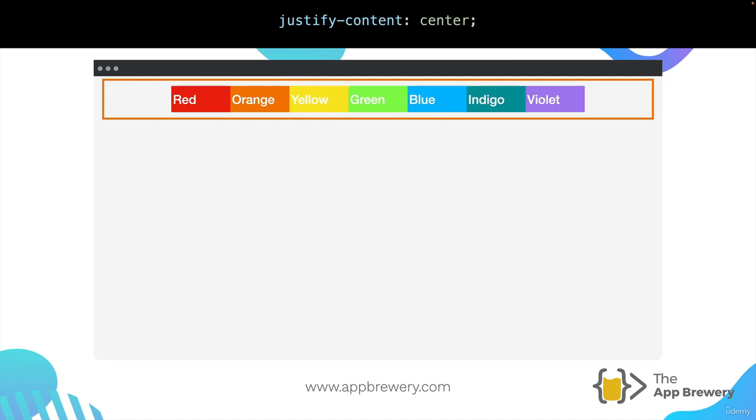Now, the next one is justify content center, which is a pretty easy way of centering items in CSS compared to all of the other ways that we can center using traditional CSS. This is almost like a godsend of a property. Very easy to horizontally center, or if you had the main axis going that way, you could vertically center as well.